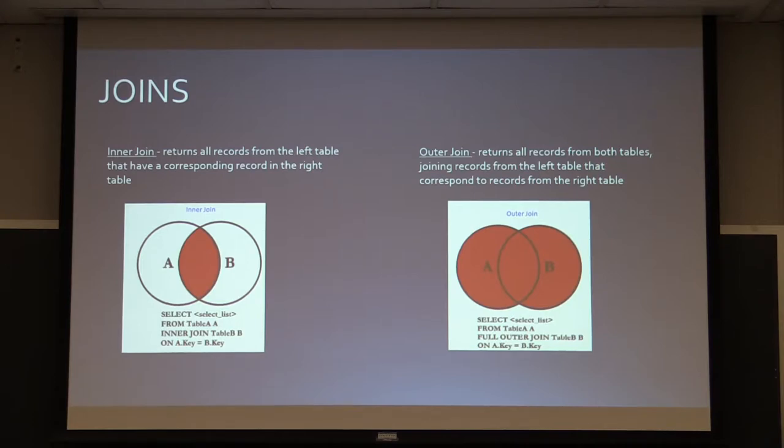So they give you an example here: select list, or you can just do an asterisk, from table A inner join table B on A.key equals B.key. This is where your primary keys and foreign keys come in handy. Whenever you have a foreign key in a table, it's a primary key in your related table, and it tells you, oh, this address actually goes with this contact. So where those keys match up, that's how it knows which tables are related. And this is for relational databases.